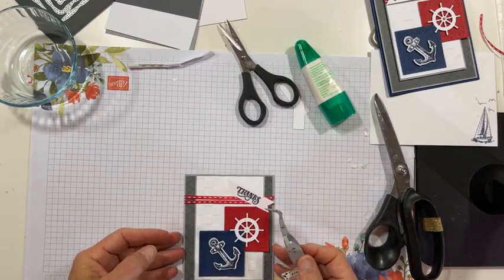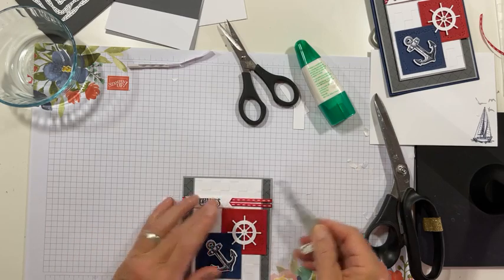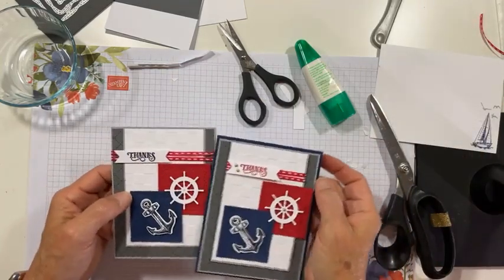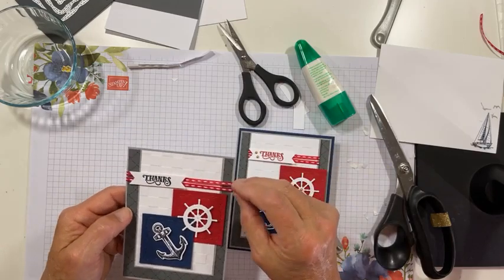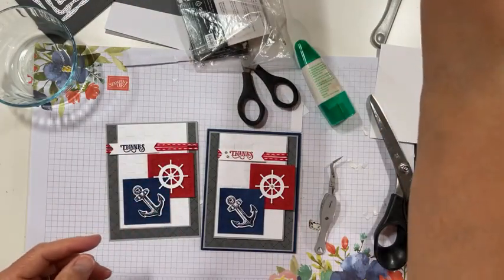All right, and then I'm just going to line that up on my ribbon and place it on, like so. So what do you think about that? I don't know, it's hard to say. I kind of like the blue better, don't you? Yeah, I kind of do. Okay, so now I'm just going to put one last little doohickey-doo on here.